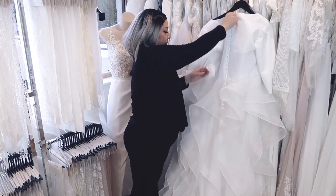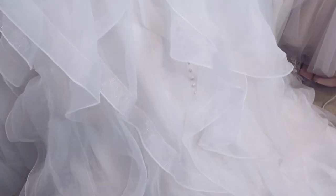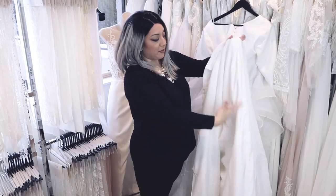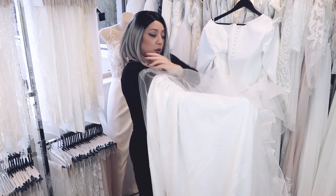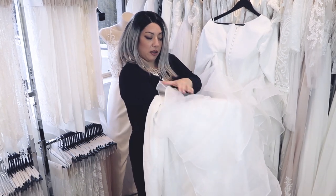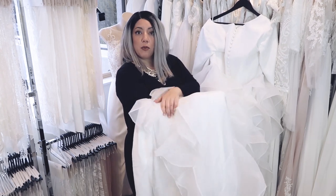In the skirt we've got multiple layers of organza with the hairline trim. This is the inside of the dress — this is where the client's feet will sit. The outer layer is matte satin, which is lined, then we've got layers of tulle to add a little bit of volume, and then we've got the organza layer with the hairline trim all over in a rippling effect. There are multiple, multiple layers of that.